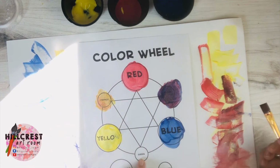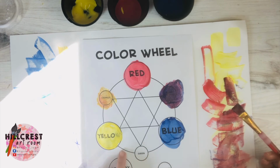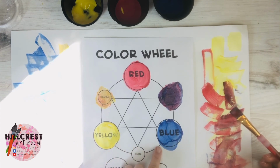Okay, everybody point to green, making sure that you've wiped your brush off. Make sure your brush is clean. Green, if you're pointing to green, double check. Make sure we are all pointing at green. If you move to the left, what primary color do you see? Yellow. If you move to the right, what primary color do you see? Blue. So to make green, we have to use yellow and blue. Say it with me, yellow and blue.